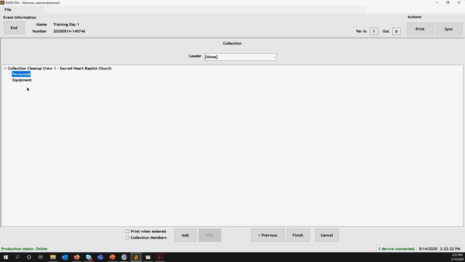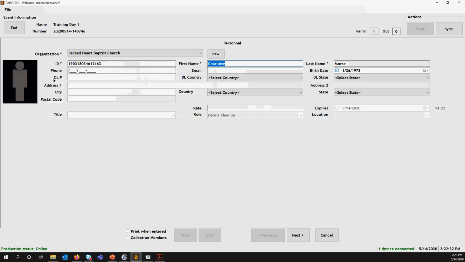Click Next, and then here you can add in your people and equipment that are a part of this collection. So from here you can scan in their driver's license. So very simple, you can scan in their driver's license. Again, same process populates on here. Again, you have the ability to enter in additional information, rate, etc. You'll see that the role on here is grayed out because they are part of that collection.